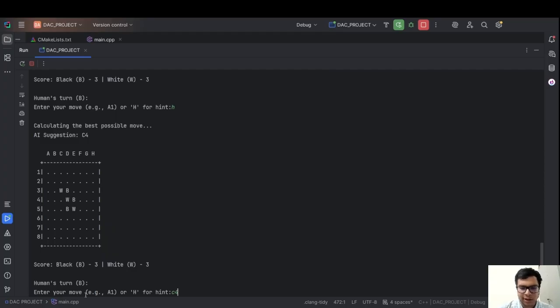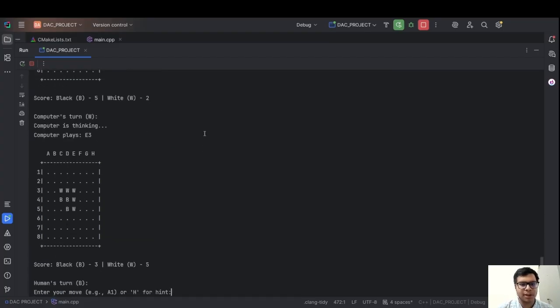And it's my turn again. So let us follow what the AI says, because the AI's brain is obviously much bigger than mine, in the context of this game at least. So the AI made its move and it's our turn again.